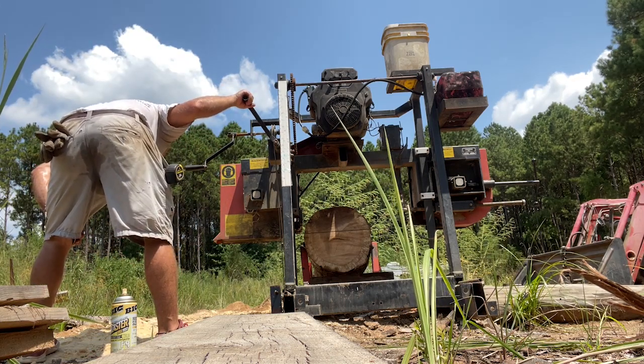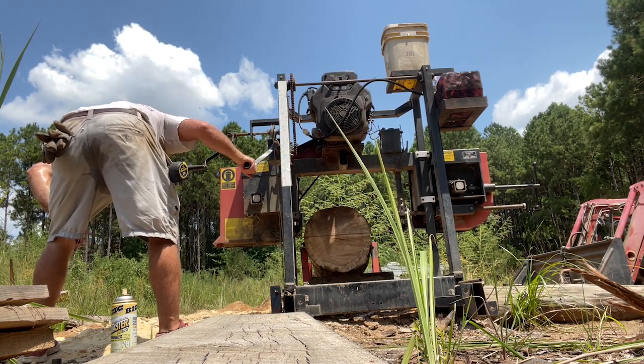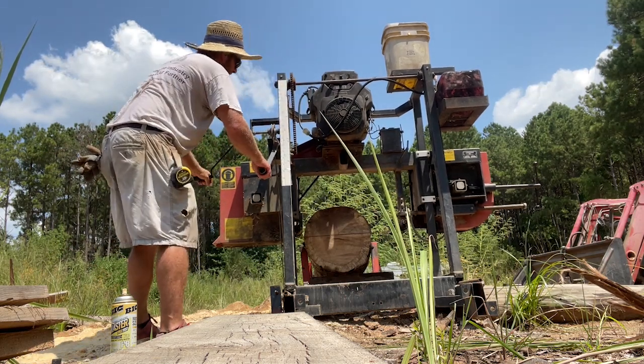And I got to be above 14, because 14 is where my log stops are at. That's right on the pith, huh? Yeah, so let's go up another 1 inch here.